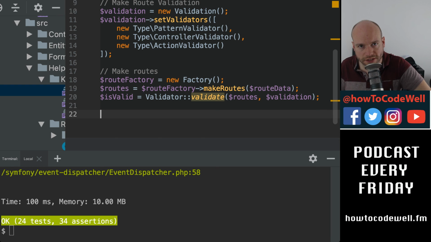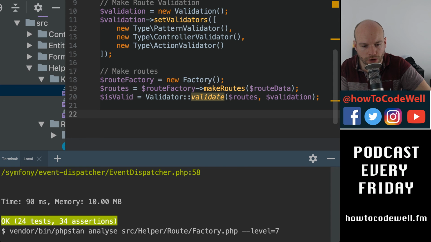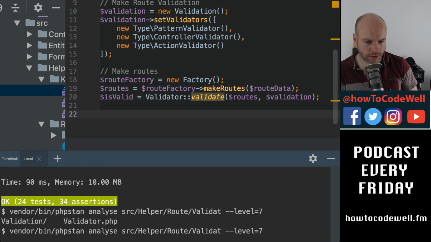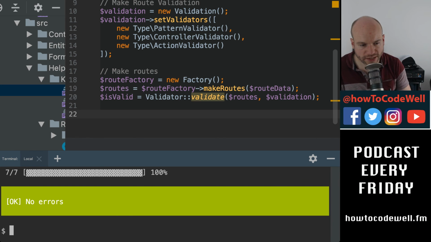There's still a fair amount to do, but I think I'm going to leave it there, because I think we've got to a point where we've got all the tests passing. We've got 24 tests. We've also got the validation working.